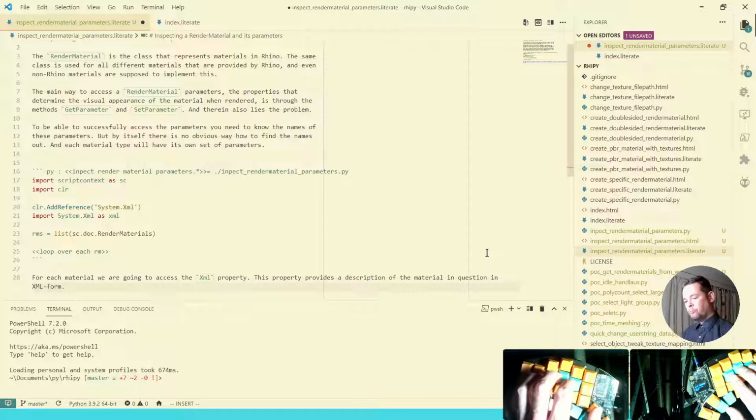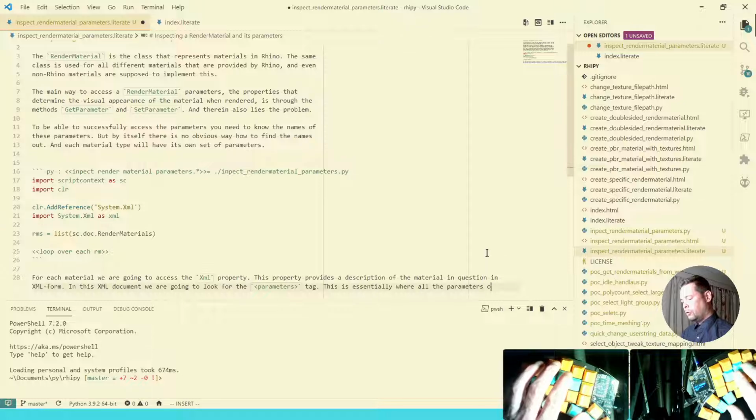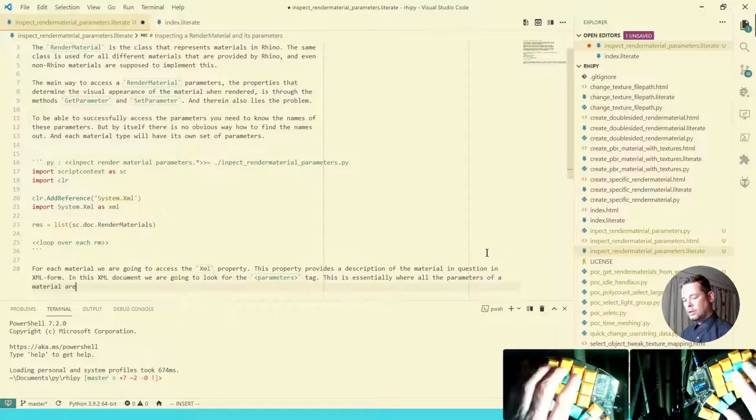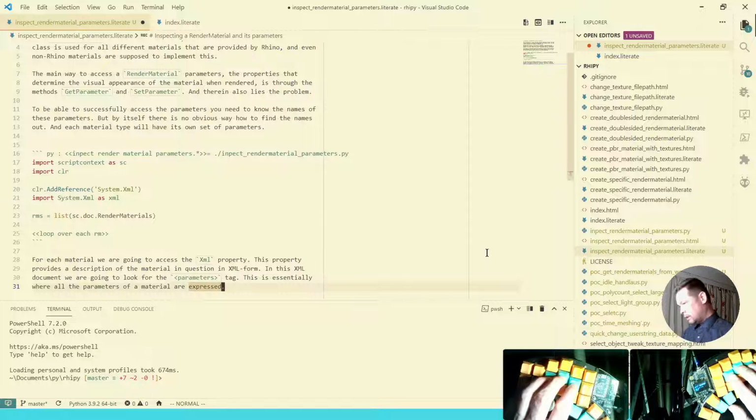And then in this XML document we are going to look for the parameters tag. This is essentially where all the parameters of a material are expressed, and we will have a look at how that looks.